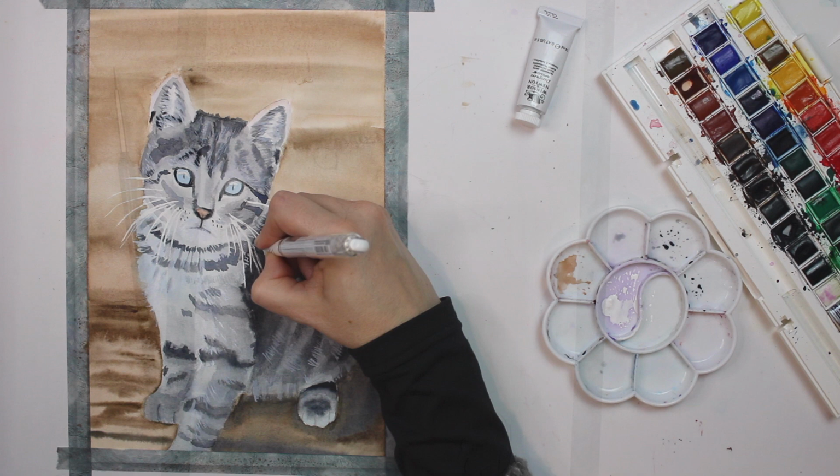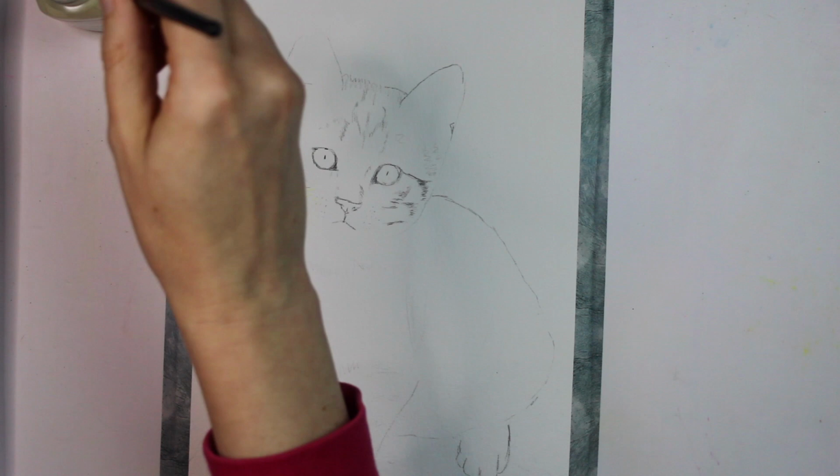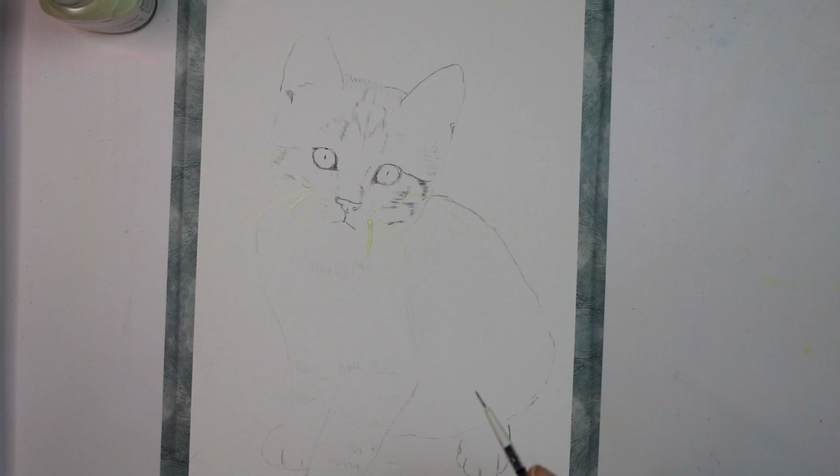So before we start the initial stages of the painting, I'm just going to highlight some areas that I want to mask off. The main one being the whiskers and any light hairs, so that I can avoid painting over those and having to paint them on with gouache after I've started painting.